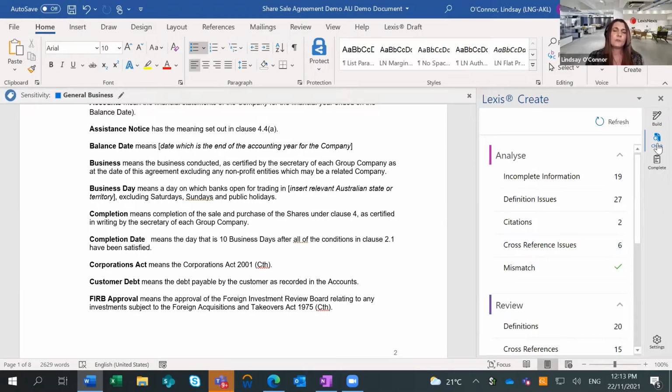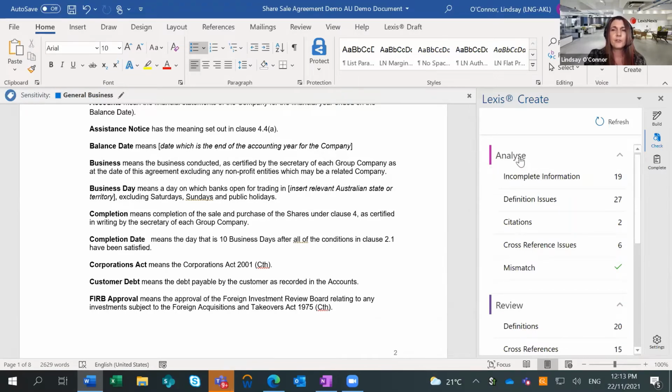In the CDI, or the customer discovery work that we've done both here in the Pacific and that our colleagues completed in the UK, this proofreading function was certainly identified as one of the most important to our users. You can see here that as soon as you select the check, it runs a search across the document that was happening in the background as I was just talking and then pulls up a list on the right-hand side of any issues that the tool has identified with your documents.